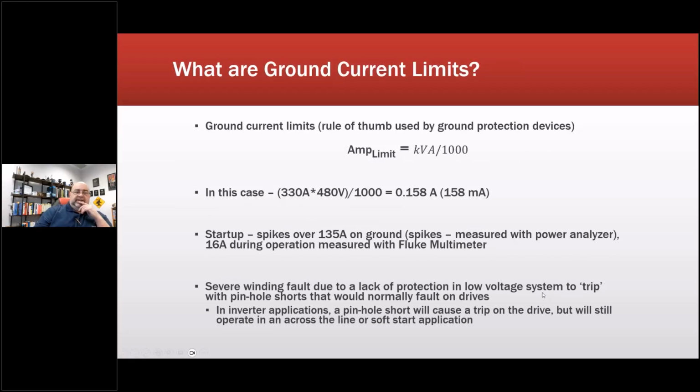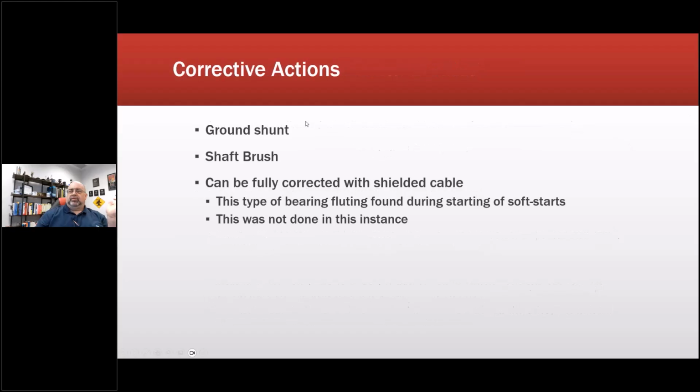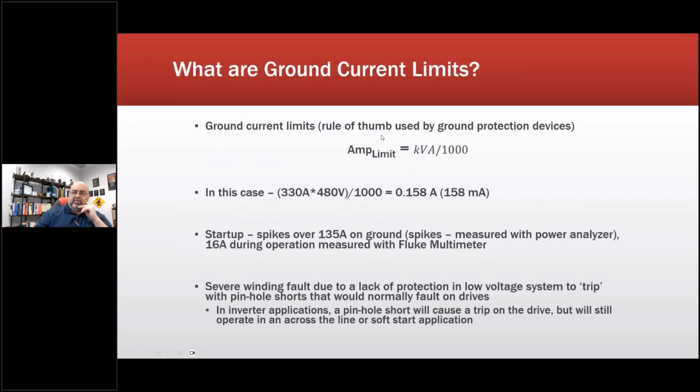So what are the ground current limits? There is no standard. That was a bit of a surprise. There is literally no standard behind the limit. So we basically said, based upon literature from manufacturers, the kVA divided by 1,000 is the amp limit. That means it's generally going to be in the milliamp area. So this is 158 milliamps, or 0.158 amps. I have not seen stuff that low. It's very rare, we'll just put it that way. Normally I'm measuring ground systems in amps and not low amps.